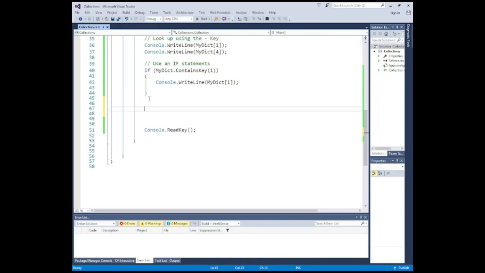Okay, what else can we do? We can remove values from our dictionary. Let me spell dictionary properly.